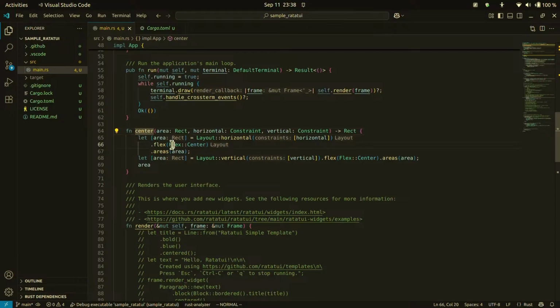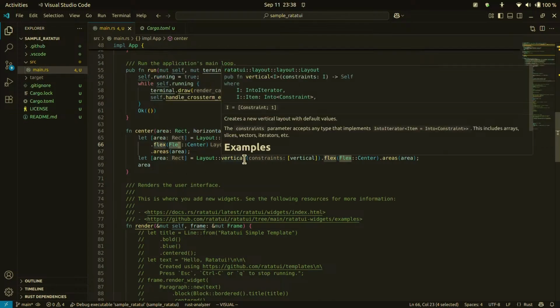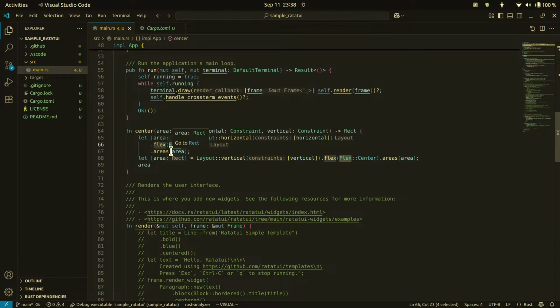Even the flex layout, we haven't gone through the other examples where we're using flex. Maybe we'll get more insights as we explore the other recipes, but let's take it as it is for now. Okay, and let's move on.